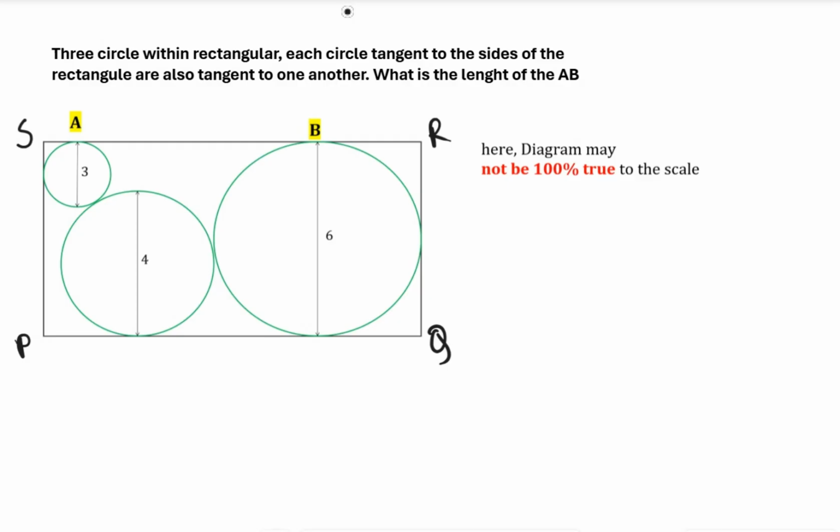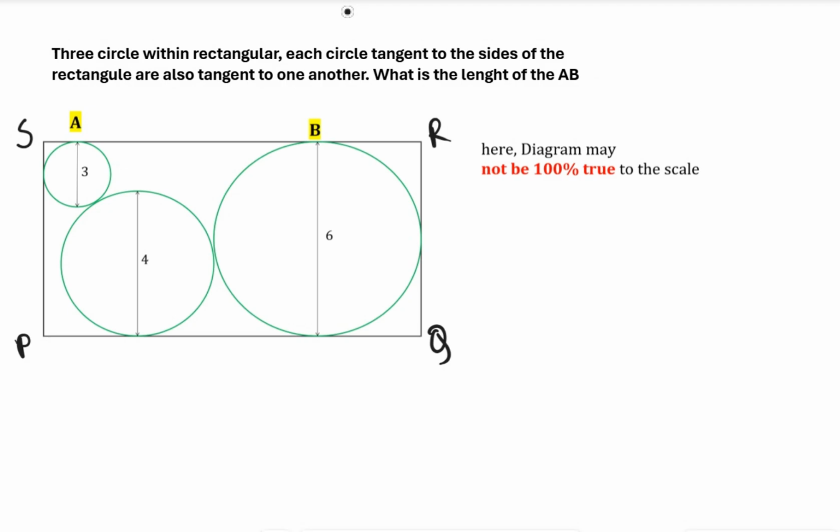And isosceles triangle, and why these three circles have different diameters within the rectangle. This diameter and radius is very important, and of course their units: the large one 6, then 4, then 3, why not here 2? Anyways, let's jump to solve this problem.